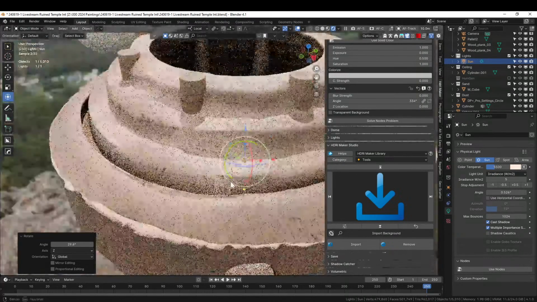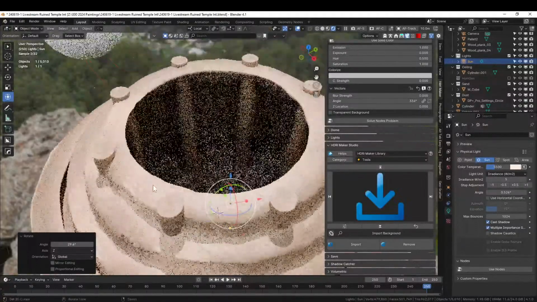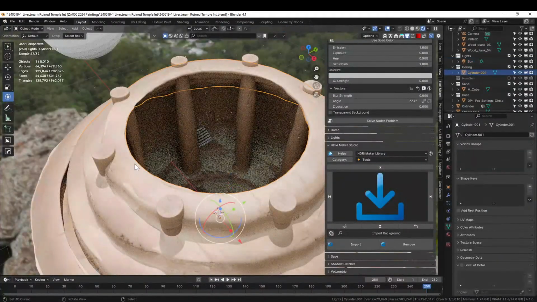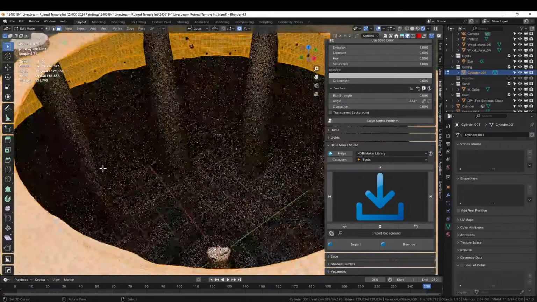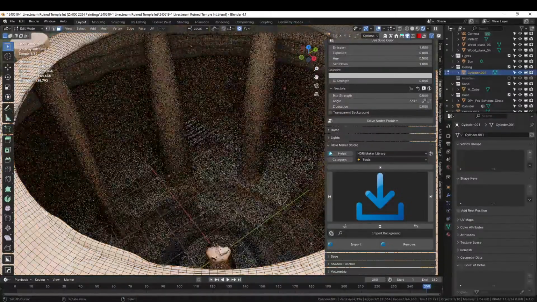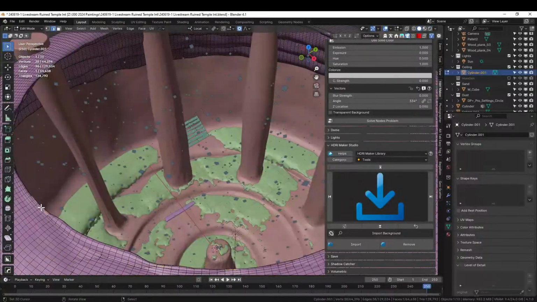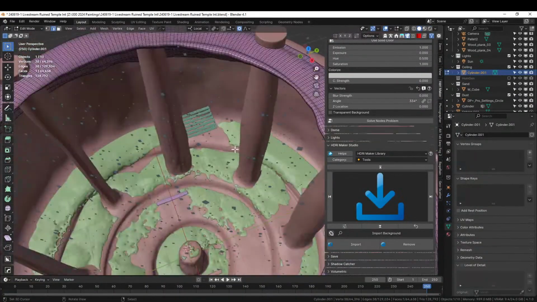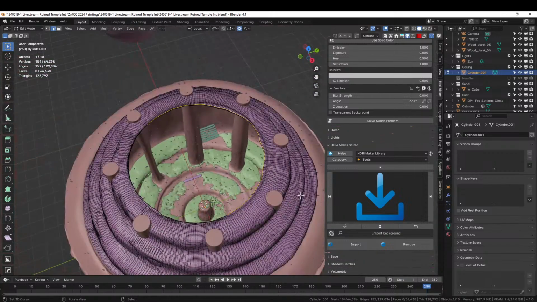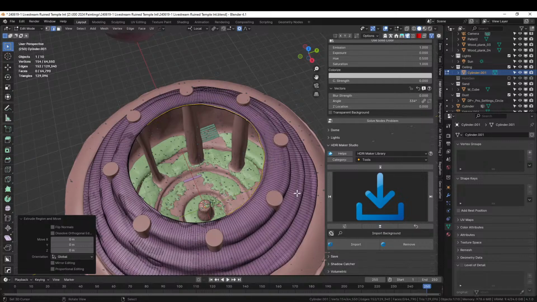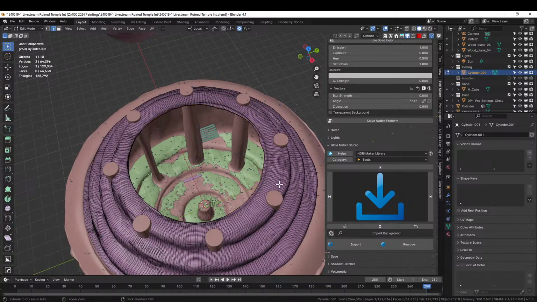But maybe what I'll do, there's no reason the hole in the ceiling has to be as big as it is. There we go. No, that's only half of it. You know what?